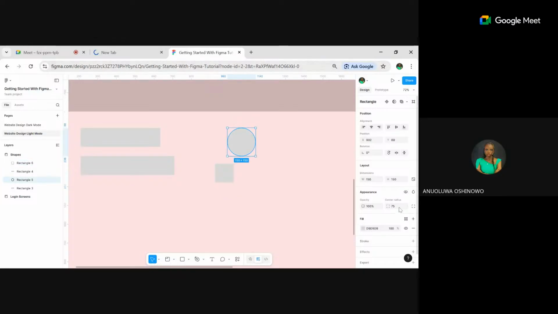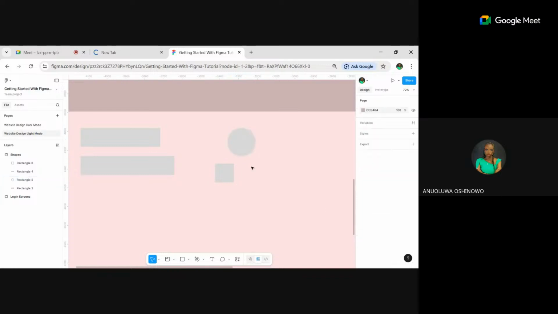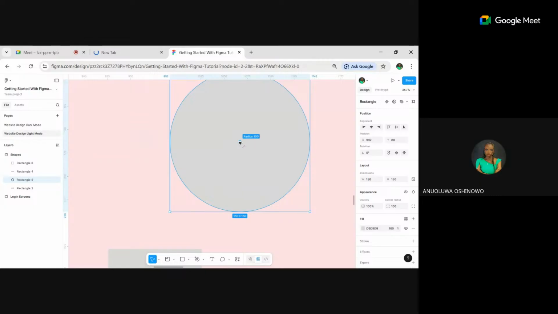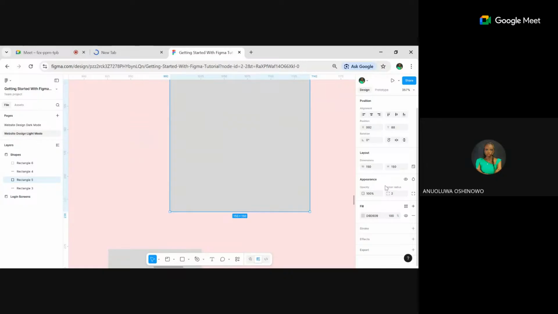So this is a corner radius of 75. You can even give it 100. It will still look the same anyway. Like it will still look like a perfect circle. You can also bring it back out and it will give you your square back. You notice that it actually went from a square to a circle to a square. Okay, so you see that the corner radius is 20. So maybe let's give it a 0.